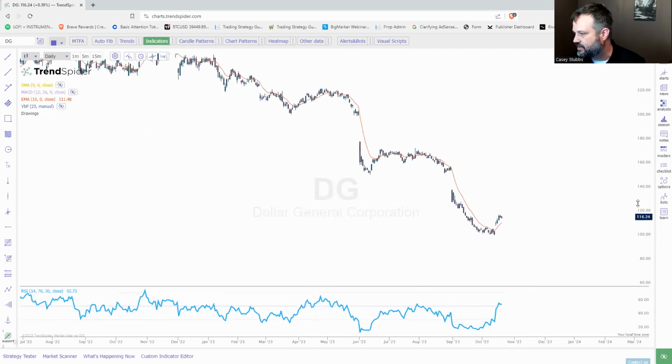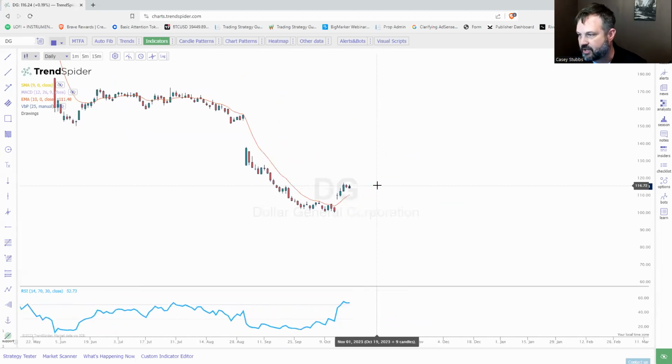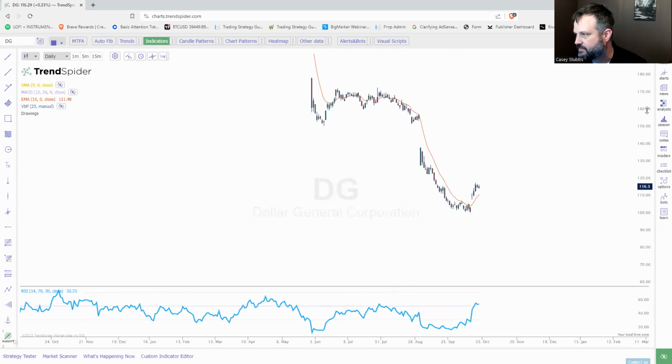So what am I going to be looking for? So we have a consolidation. Remember I said that? We had consolidation down here, and now we had a nice break to the upside. And so price moved up. And so is this trend going to continue? It's very possible, right? It's very possible that it does, but I don't know what's going to happen. But what I'll be looking at is for price to come back, consolidate around here, and then it'll either go down through, make some new lows, or it'll break up and begin to build up a nice new uptrend.